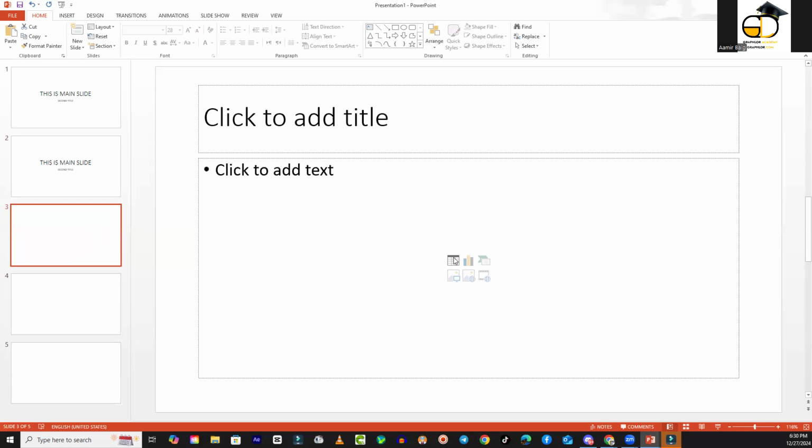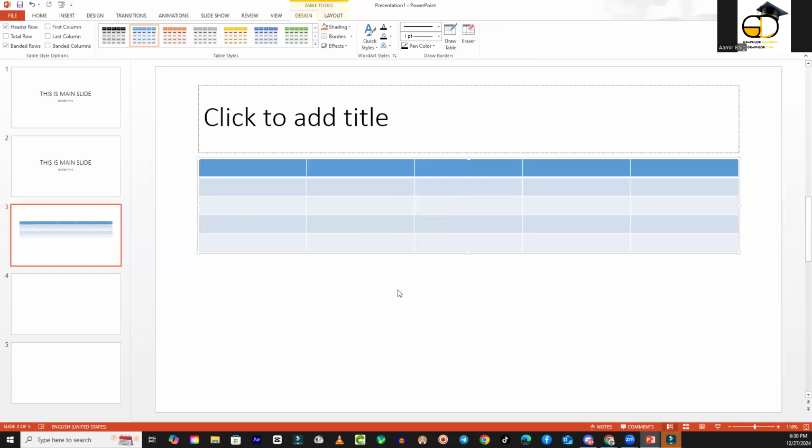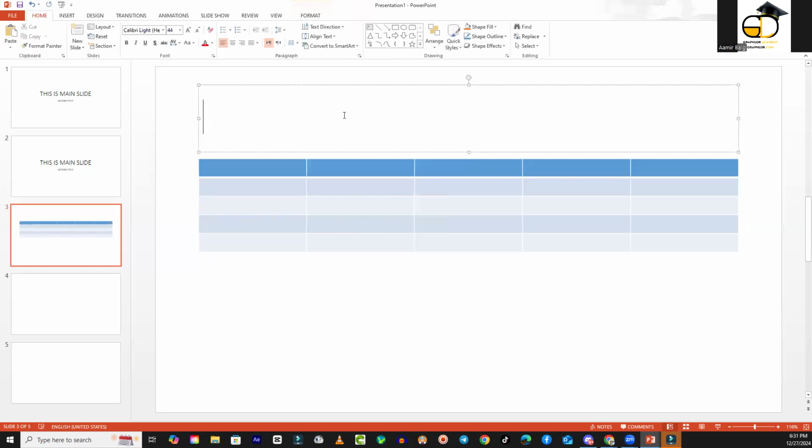For example, this is to insert a table. I click here and I want 5 columns and 5 rows. Okay. Look, you got a table here.